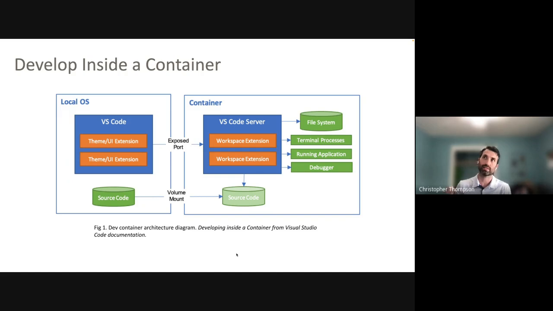So the reason we like to be inside of a container, remember what a container is. It's an isolated process that exists on your system, and it utilizes cgroups to share resources from the host system. So it is indifferent to whatever the actual operating system is that's running on the host system.